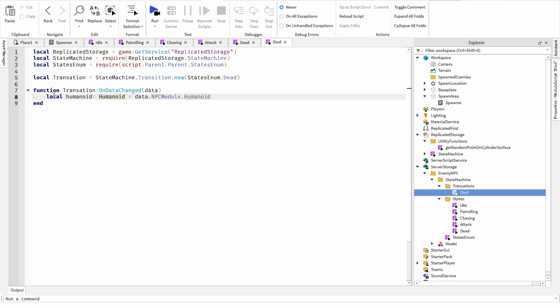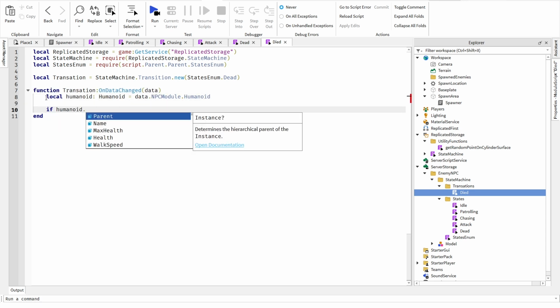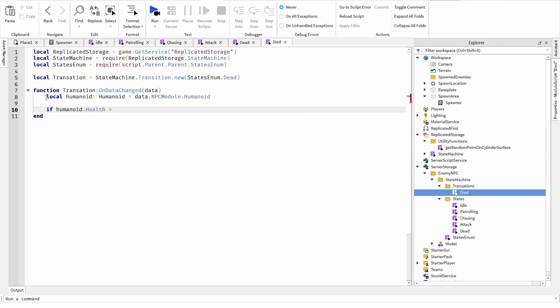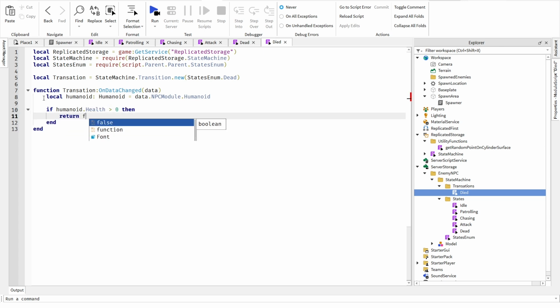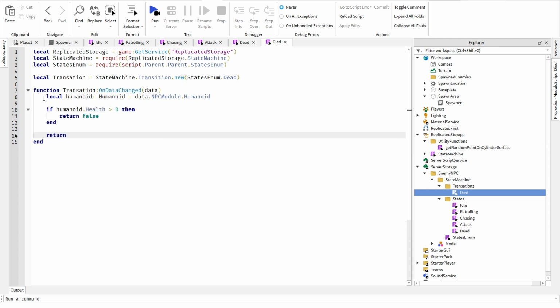Okay, we have the humanoid, and we can say if humanoid.health is bigger than 0, then return false, otherwise return true. So basically we check the health of our humanoid. If the health is bigger than 0, we return false, so we will not change to the dead transition, otherwise we return true, because it means that our NPC died.